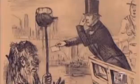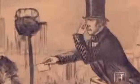Cramped and overcrowded, sanitation problems spread like wildfire. Waste flowed into sewers meant only for rainwater, filling them with raw sewage that emptied directly into the Thames River. The situation was ripe for disaster. Now, you would think the Thames, a huge river, would be a great way of disposing of London's waste. But unfortunately, it was also London's water supply. So the waste of 2 million Londoners was being shunted into the Thames, and then Londoners were actually drinking this.